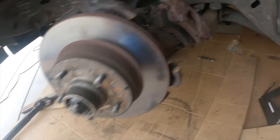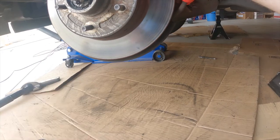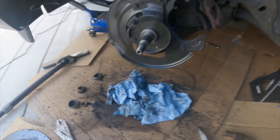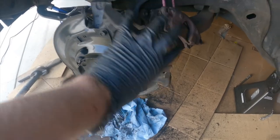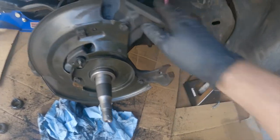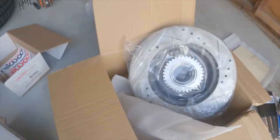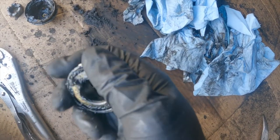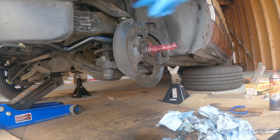Here's the old caliper just hanging out, and then the new one — that's going to look so good. One can of brake clean later, we've got the spindle degreased after 29 years of grime off the brake caliper support bracket. Counted the number of teeth on the back collar — matches up with the new rotors. The old bearings look okay, but I'm just going to replace them anyway since I have new ones and fresh grease. That'll save me a touch of time and we've got everything degreased.